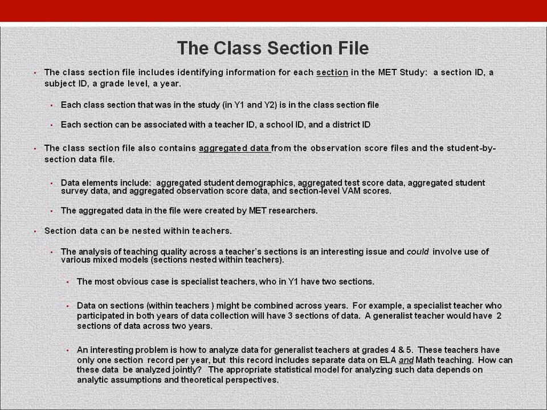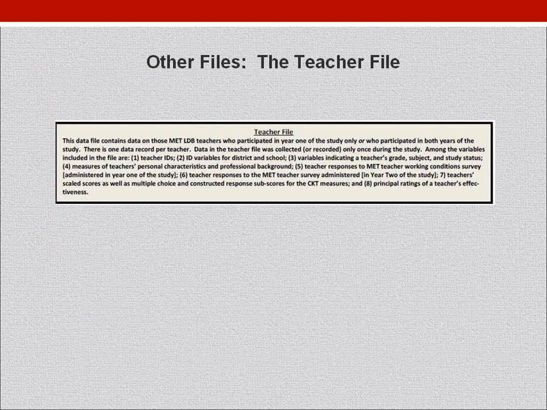And a very interesting problem, and one that I've not seen anyone address yet using MET data, is how to analyze data for generalist teachers, because these teachers have only 1 section record per year, but the record includes separate data on English language arts and math teaching. So it's an interesting question how these data can be analyzed jointly. And one could imagine that there are a lot of different statistical models that one might use to analyze such data, depending on your analytic assumptions or your theoretical perspective. But that's a brief overview of the class section file.